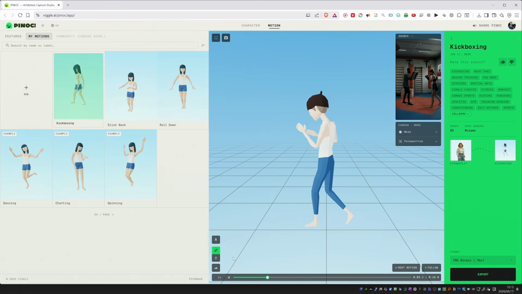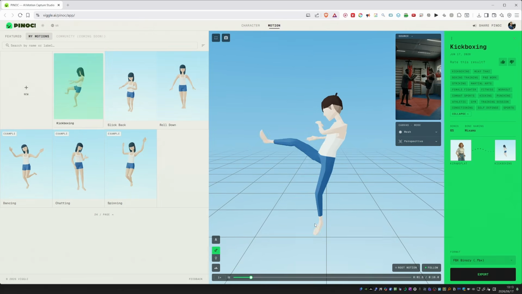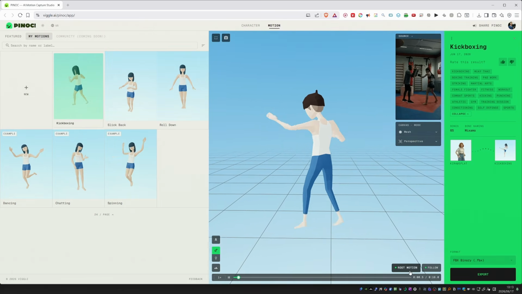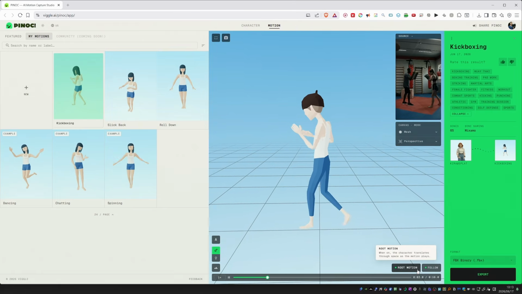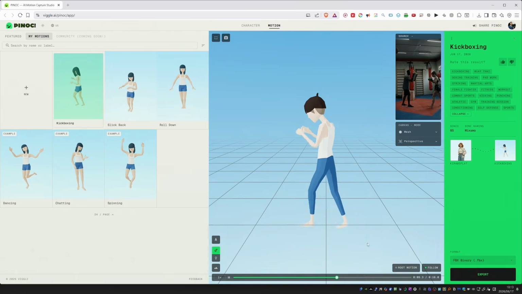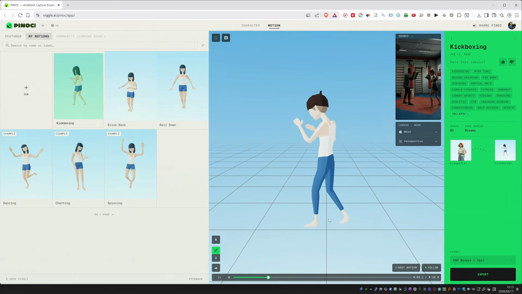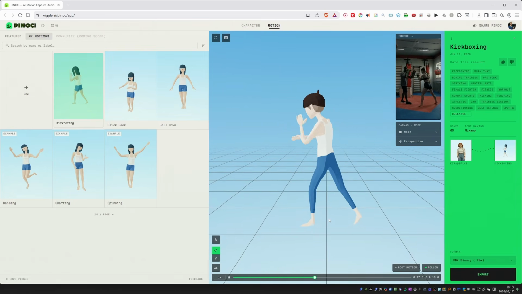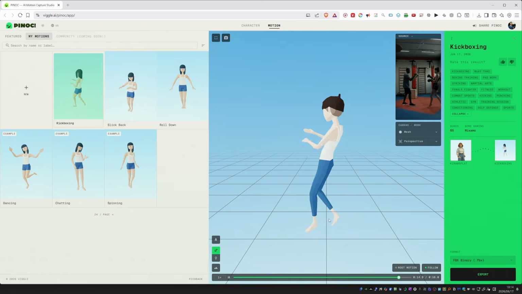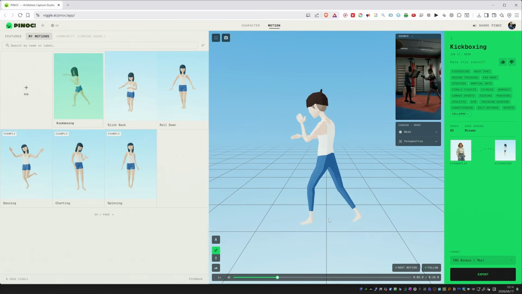There are some options here in the interface. You can switch to a female character, but it doesn't really matter. The motion capture will be the same. But one option that is really cool is the root motion. If it's enabled, and I think it should be enabled by default, you will get movement in space for the character. Whereas if you disable it, the character will stay in the center of the world. So this can be useful if you want to create walk cycles and stuff like that. And also because single camera motion capture is never perfect, it might be better to extract your motion capture without root motion and then edit the motion in your 3D software.